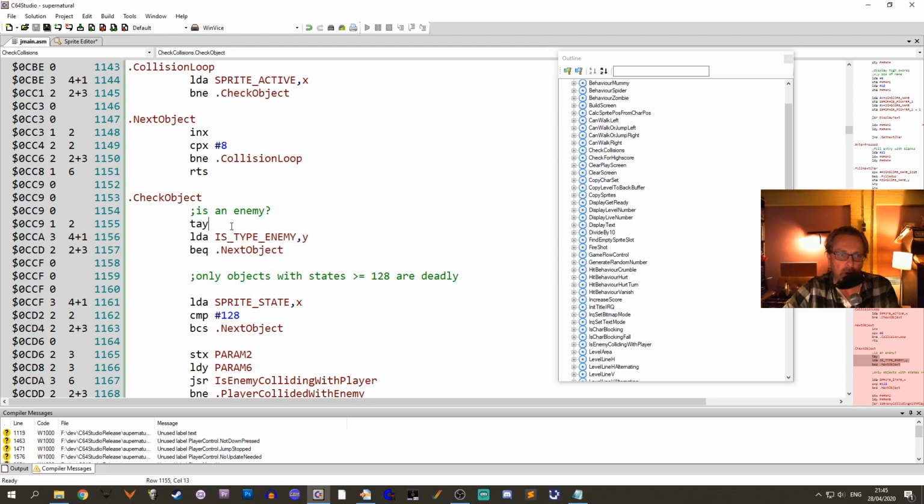And what we also have to do now is to prevent us from checking anything that is not an enemy when we check for collisions. So we have the type here.